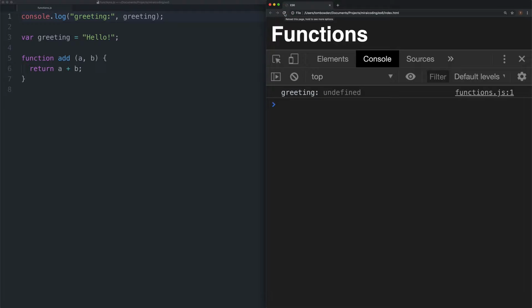We can see that the variable declaration greeting was hoisted, as we don't get a reference error. However, the value assigned to greeting was not hoisted, so we get the value undefined printed to console. Let's add a comment summarizing that.